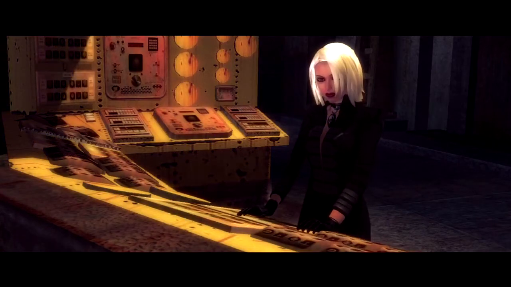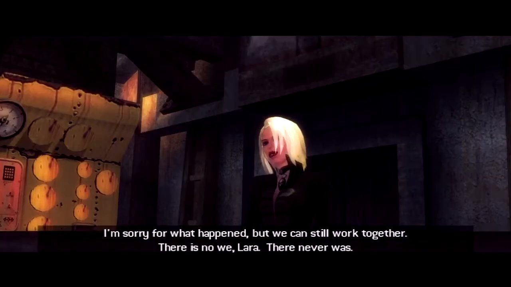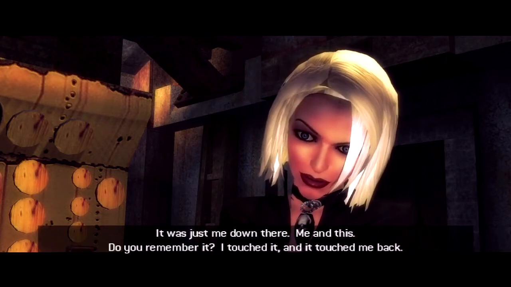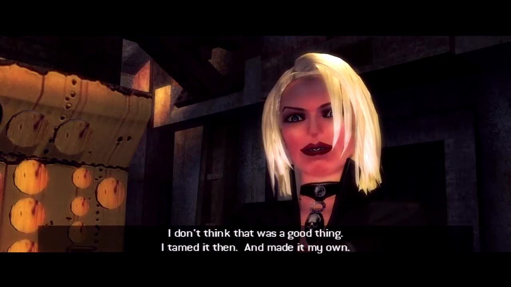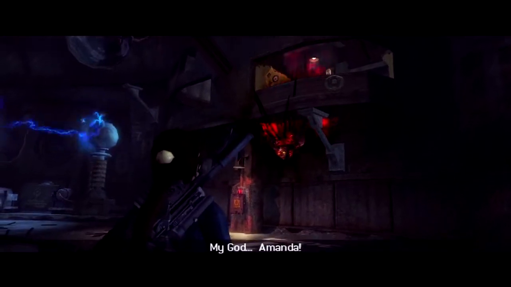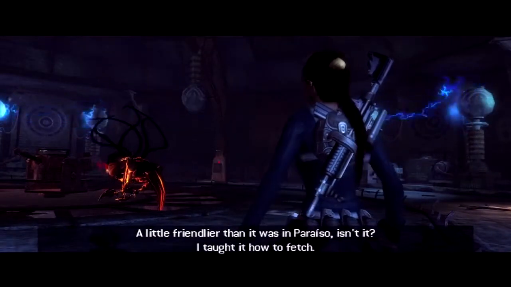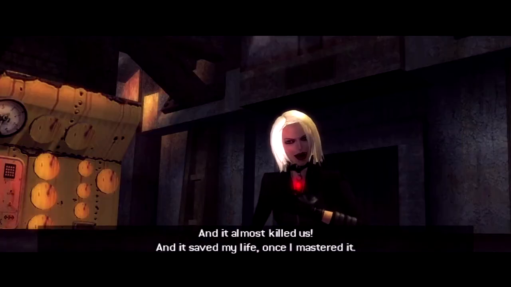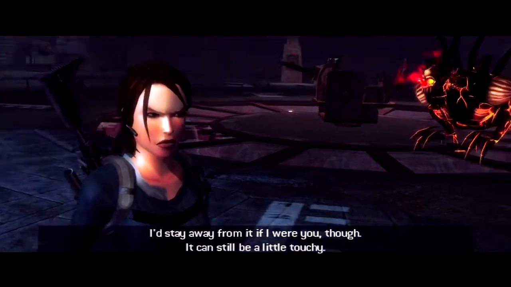Oh, look, it's Amanda. Amanda, I'm sorry for what happened, but we can still work together. There is no we, Lara. There never was. It was just me down there. Me and this. Do you remember it? I touched it, and it touched me back. I don't think that was a good thing. I tamed it then, and made it my own. My God! Amanda! A little friendlier than it was in Paraíso, isn't it? I taught it how to fetch. You're mad! It killed our friends, Amanda, and it almost killed us! And it saved my life once I mastered it. It's all about a broader perception. I'd stay away from... Or a psychopathic perception, but either way. It won't touch you.